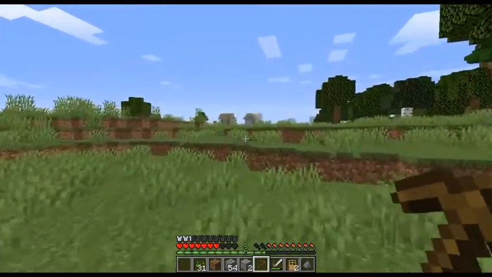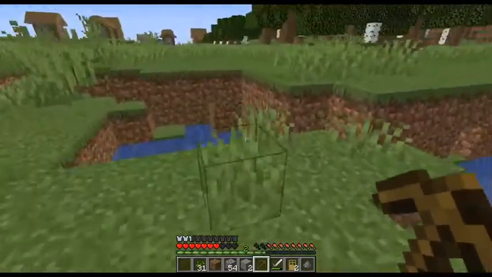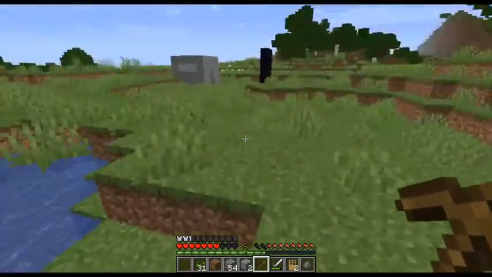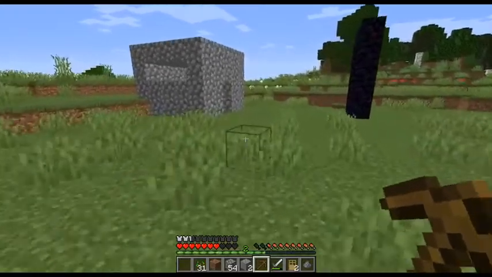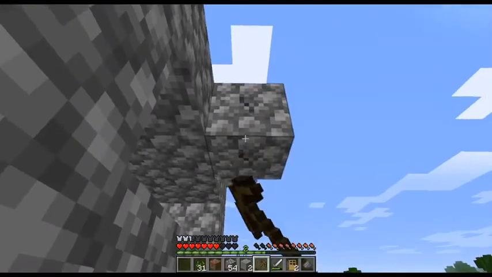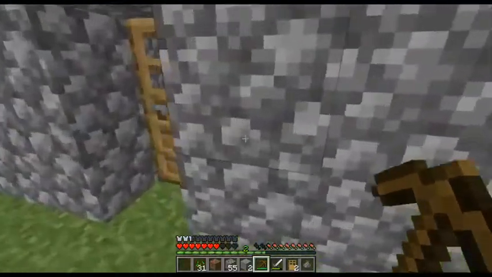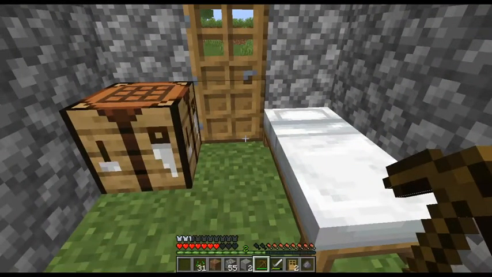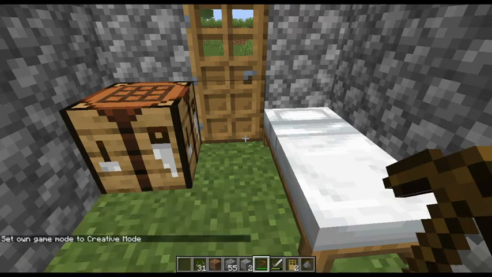I feel like this would have gone quicker if I'd just set everything up in creative. Which I could... You know what? Fuck it. I can still do that. I can't be here forever not doing things. As fun as this was, we need to get into the Nether, and quick. So, alright. Game mode... Creative.